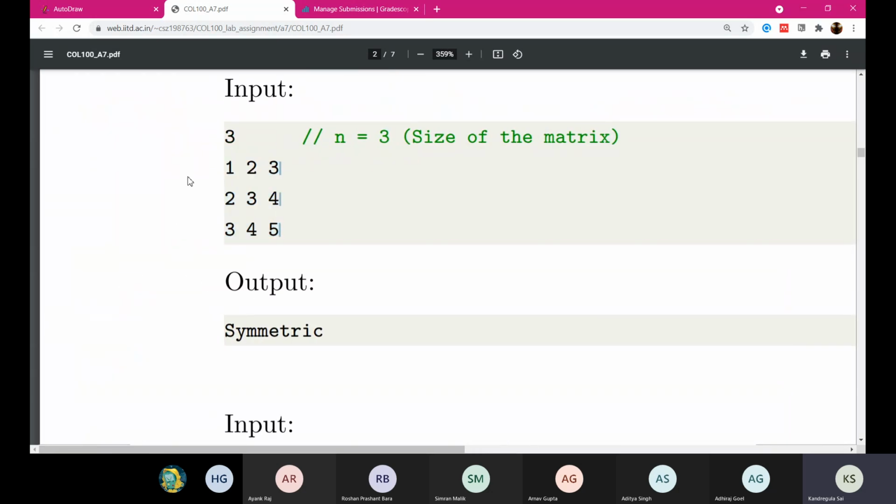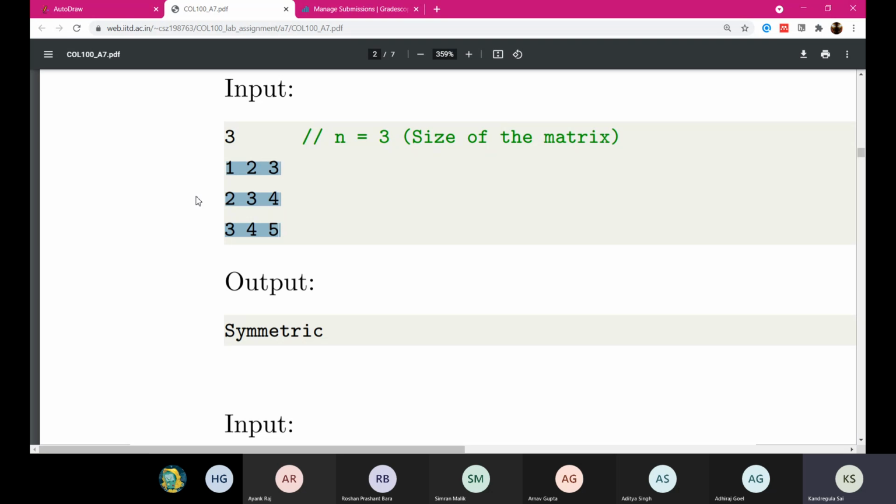So the simple approach I think you can do is just do a transpose of this matrix and see if the input and the transpose are equal in every position. That's a very naive approach, in the sense you are basically creating another array and comparing the elements at both positions. If you find anything that differs between the transpose array and the original array, then obviously it's not symmetric. It's a naive approach, right?